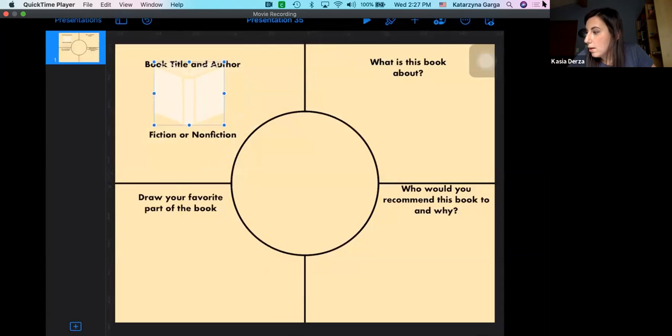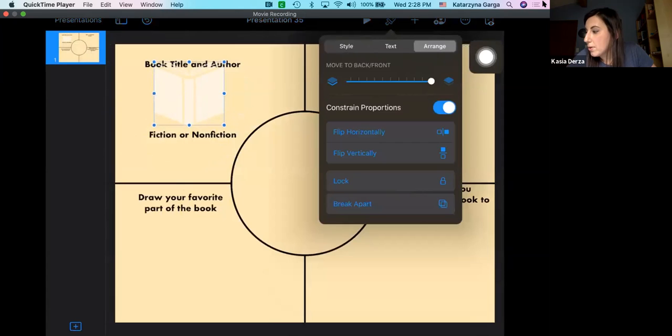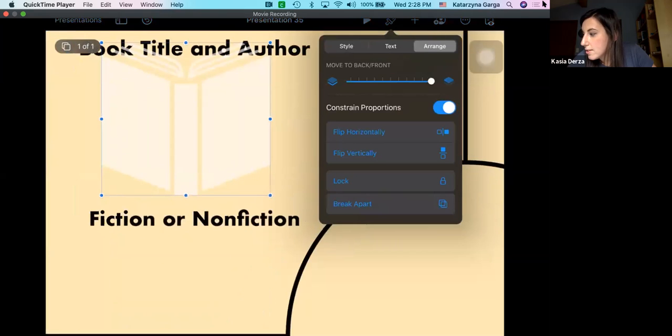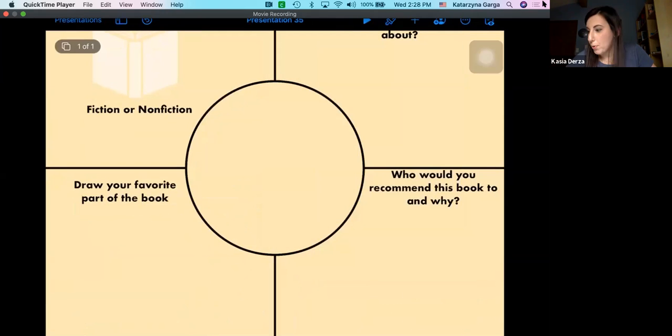So how do I do that? Go to the Style, and then in the Arrange, so Style, Text, and Arrange. We haven't used this yet. So I'm going to move it to the back. Notice how right now, if you look closely, it's above the letters, and now it's behind the letters. So if you want to stack a few images on top of each other, that's how you can make them appear in front. A lot of kids actually have that question: why is this behind? How do I fix it? It's under Paintbrush and then Arrange.